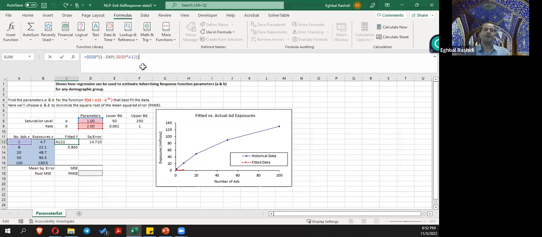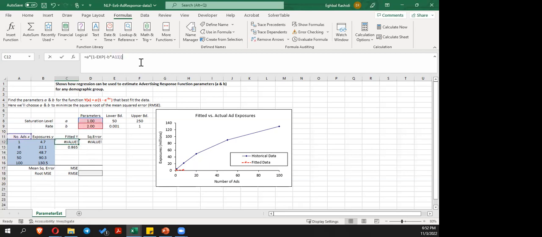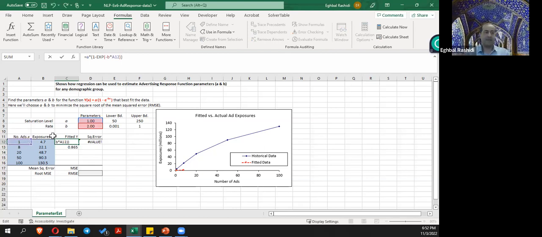So what I did here, I actually used range names for A and B, so it makes it easier to read. Right? So this is better actually. So I like this better. So I'm gonna copy this here. My apologies. No problem. So now I can edit this down, and this is much better. I can drag it down. So I'm gonna get rid of this.